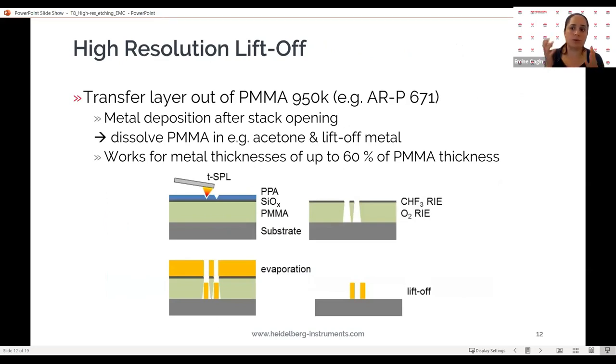For liftoff, we recommend using PMMA as the underlayer. And that is because even though the oxygen plasma that we use for opening the organic transfer layer goes straight down, especially if you over etch just a bit, you get a little bit of an undercut, which is enough to then carry out a liftoff process. And so you open the resist stack as I described earlier, and then you carry out the evaporation of your metal, and then you can remove PMMA as you would in any liftoff process. And this we have shown to work for thicknesses up to 60% of the PMMA thickness that you choose.